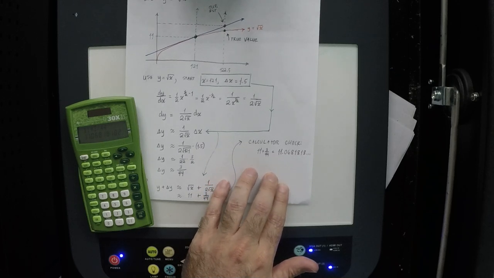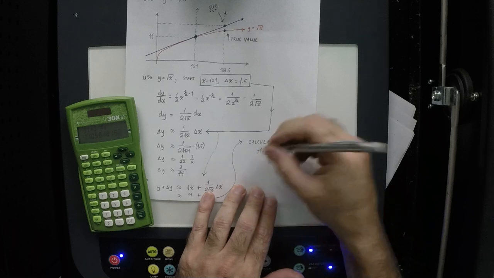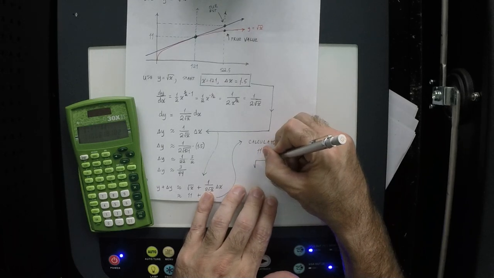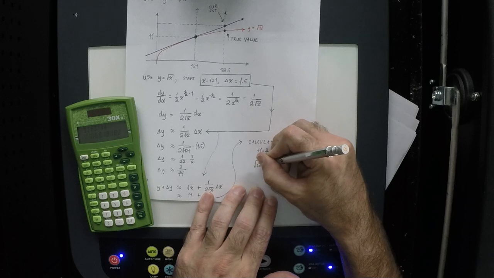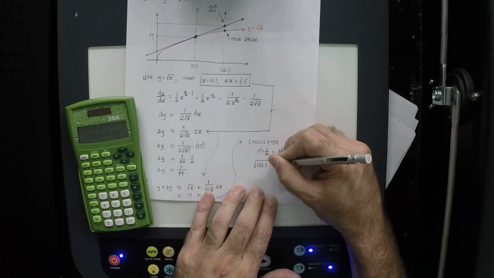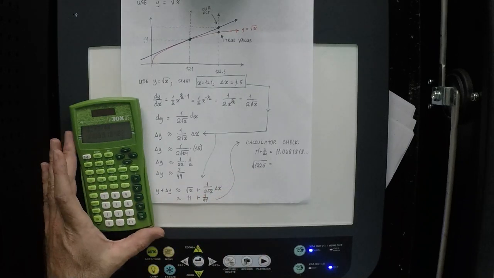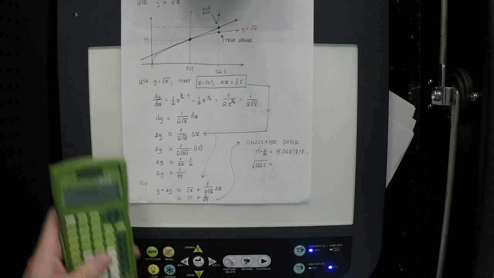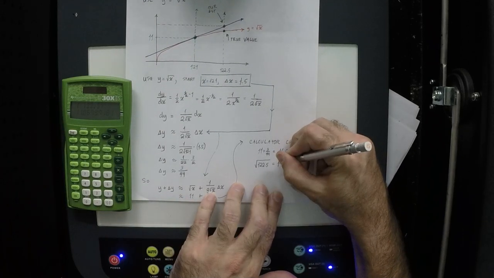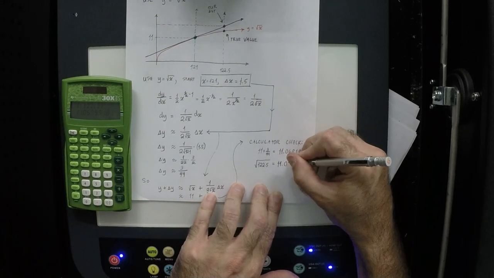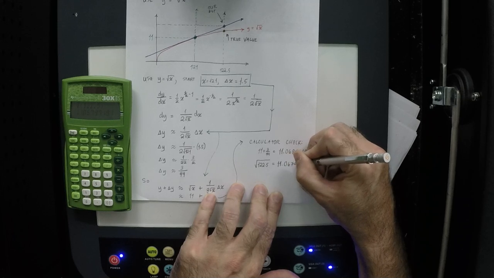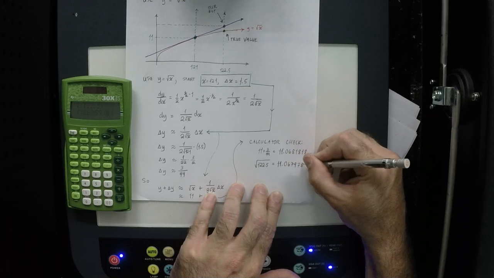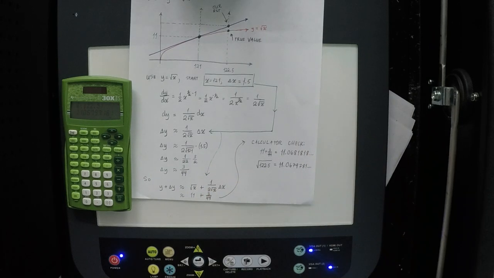Okay. Now, with the calculator, let's really check it the other way. Let's actually type this into the calculator, because the calculator is actually able to do that as well. How will the calculator respond to that? My calculator responds with 11.0679781. So did we get close? Yeah, that's pretty close.